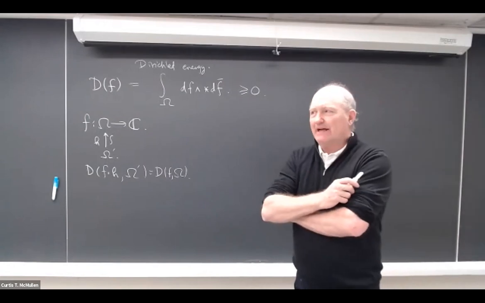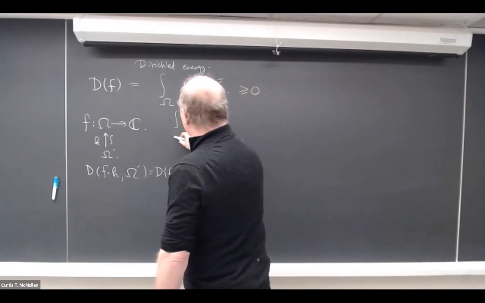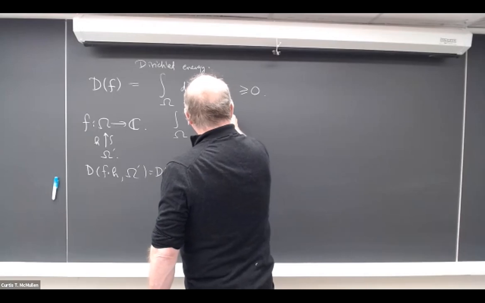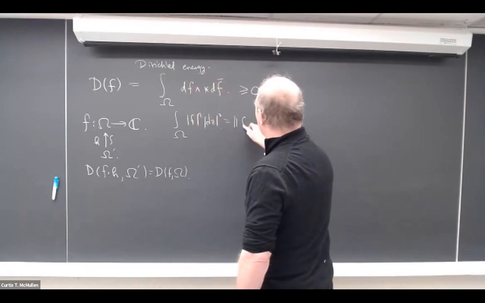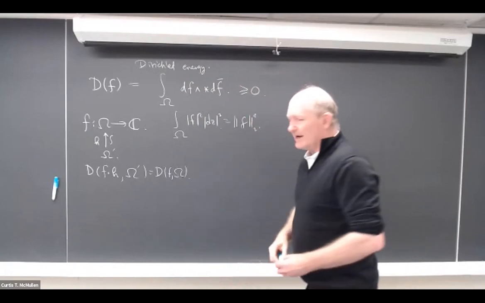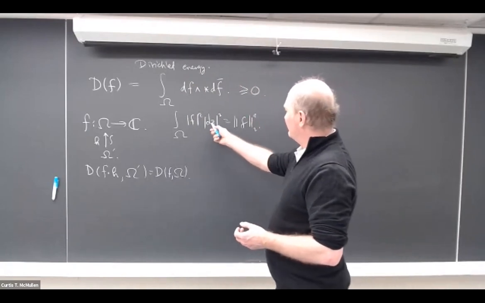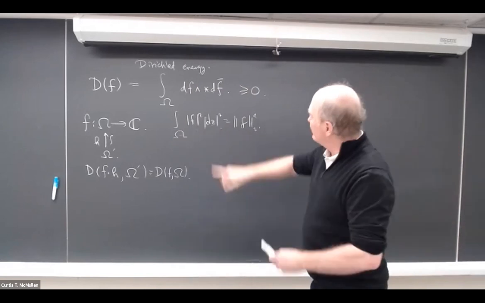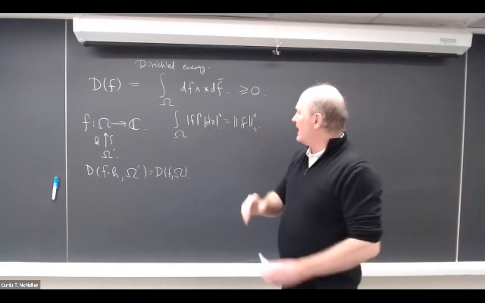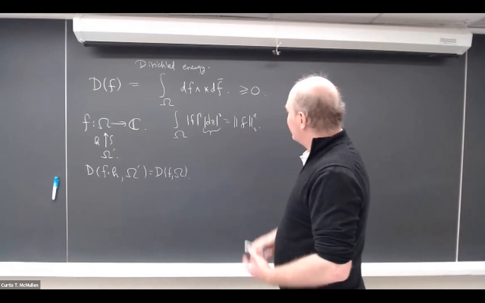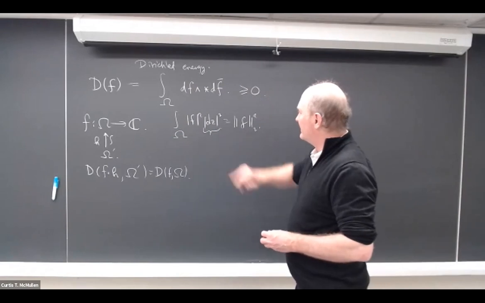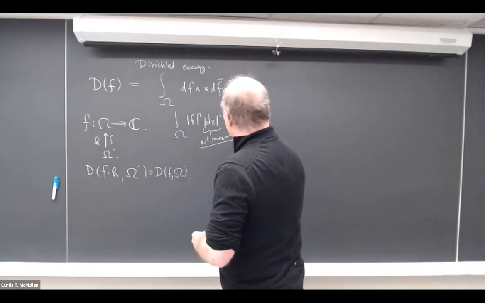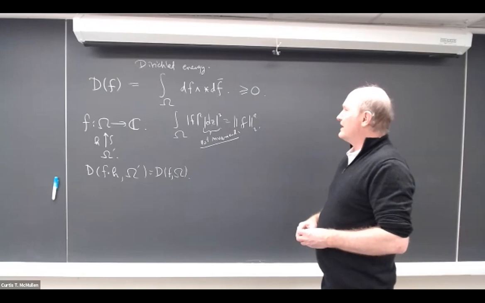Now you might have said, oh, what about L2, that also is an intrinsic invariant, right? But no, of course not. This integral, the L2 norm of f squared, is not invariant under change of coordinates. If you pull back f under a map given by z goes to 2z, the volume form will change. You could take the integral, say, with respect to the hyperbolic metric, but this Euclidean volume form is not invariant under analytic changes of coordinates. And so the L2 norm is also not invariant.